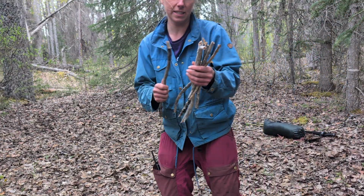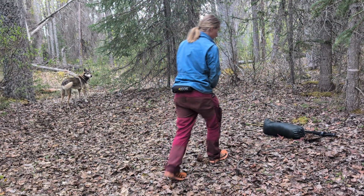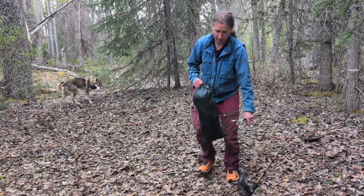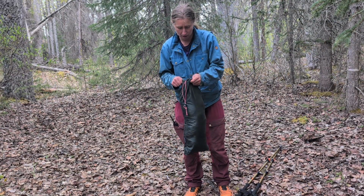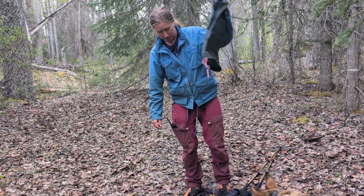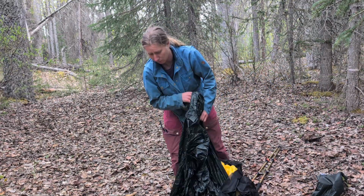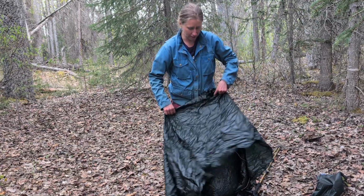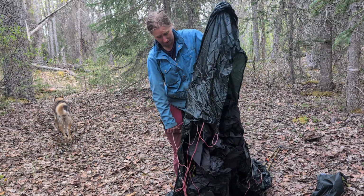I didn't bother bringing stakes. I have stakes here though, from the ground. So we're just gonna set up this tent and then we'll go sit by the fire until we want to go to bed. That's pretty much all there is to it. Here's the tent. Not that windy in here. I'm not gonna worry about it blowing away. It's not really supposed to rain much. If it does, I don't have a footprint, that is to say.